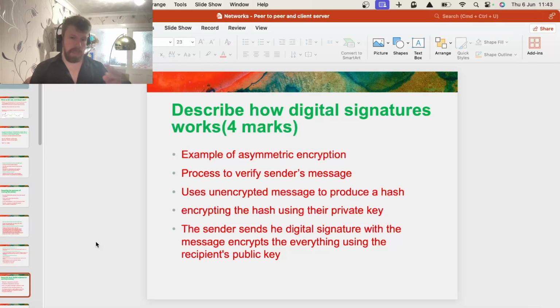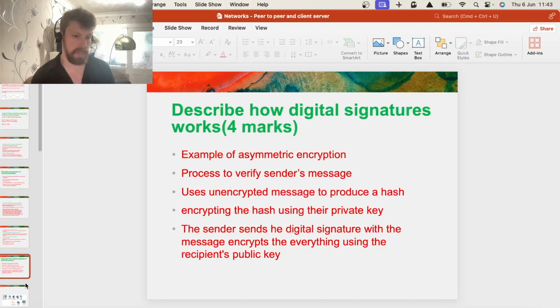We encrypt the hash using the private key, and then we send that all over. This allows the user to verify that this is the correct person, and then we use the public key to decrypt it. Okay, so that's that one there.